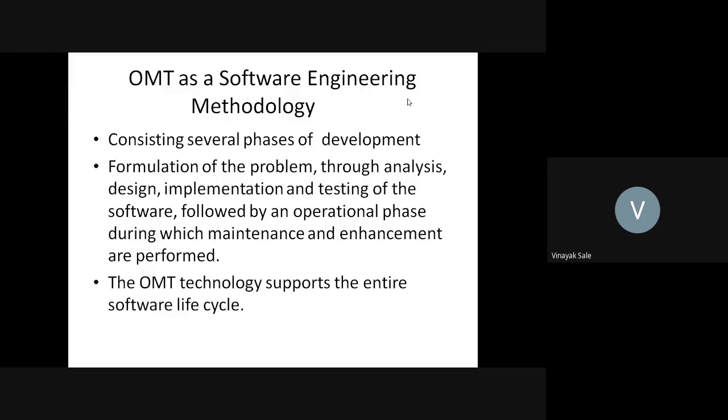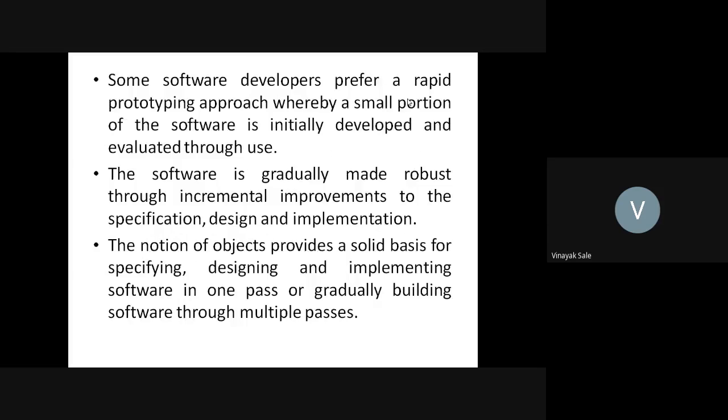OMT, Object Modeling Technique, is a software engineering methodology which consists of several phases of development. First is formulation of the problem, second analysis, third design, then implementation and testing of the software, followed by an operational phase during which maintenance and enhancements are performed. The OMT methodology supports the entire software lifecycle.